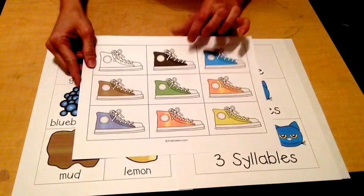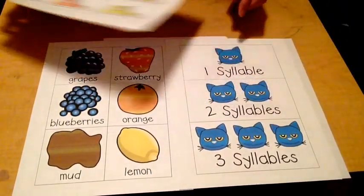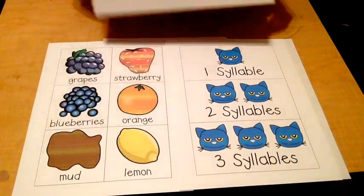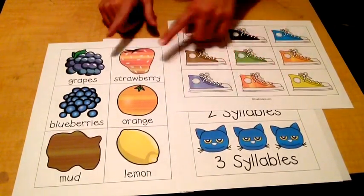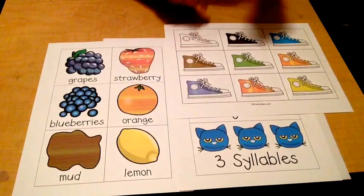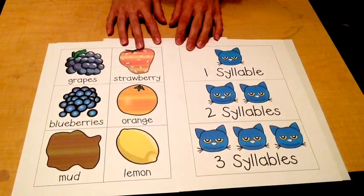This is something I printed off of prekinders.com, and she has another activity where you print pictures similar to these. But I got this from another lady, and I'm putting all my links down below. The shoes are supposed to say, like, if you stepped on a strawberry, and then they have to find the color the shoe would be and put it on the right colored shoe to match. So this is some things we'll probably do during circle time, like a group activity. I'll give them each a shoe and they can find the different kind of thing that Pete would have stepped in and what color it would have turned his shoes, and we'll talk about that.